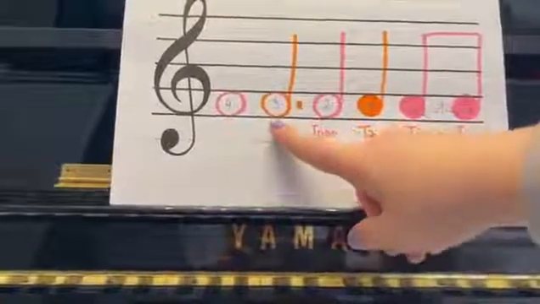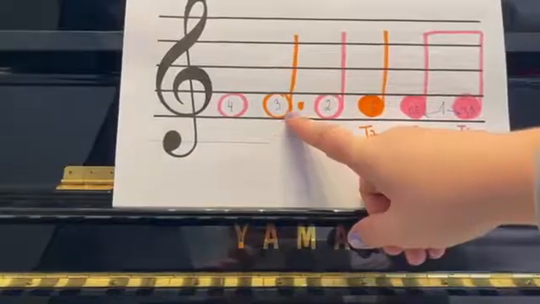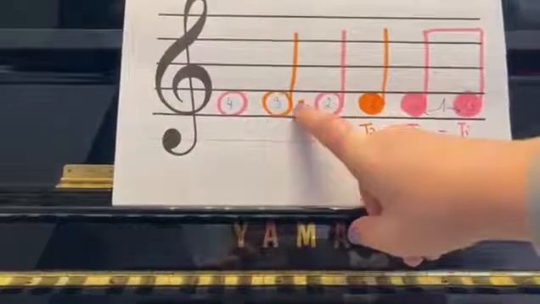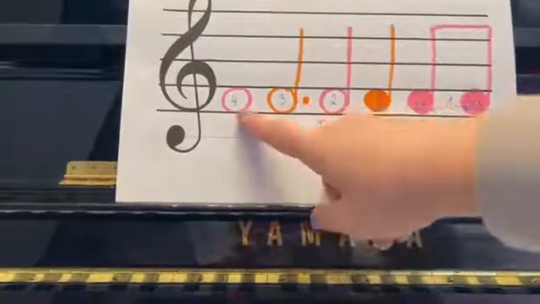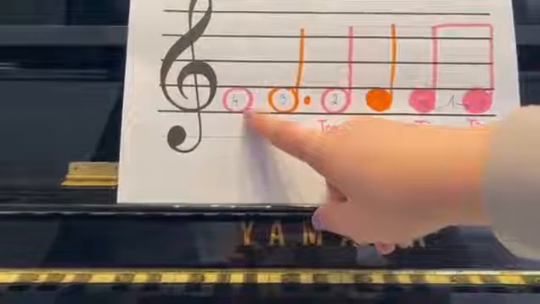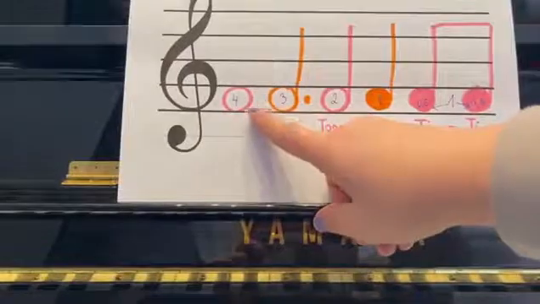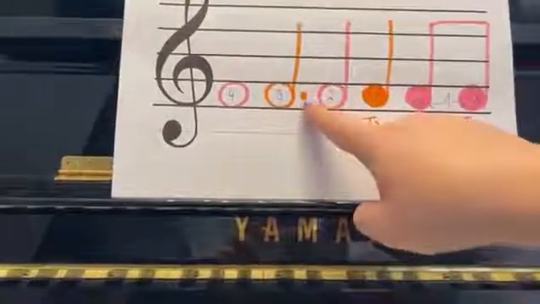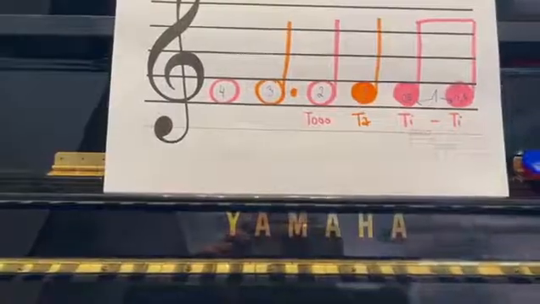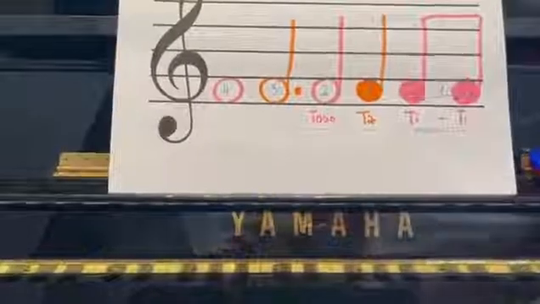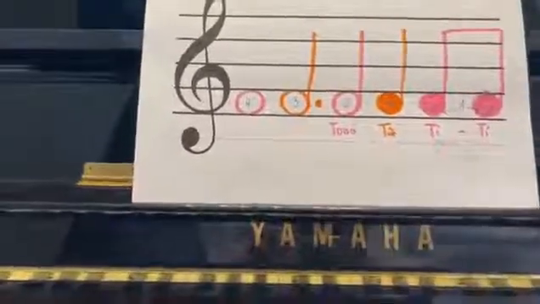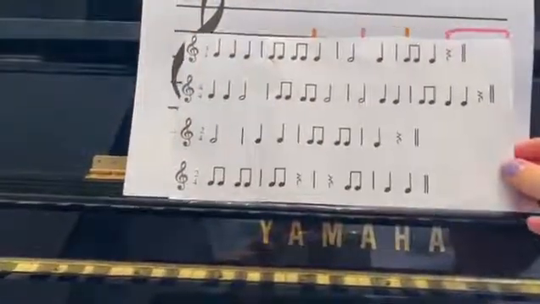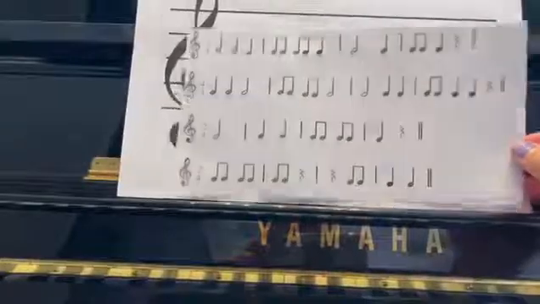Then we also add a 3 count note, which is the same as a 2 count note, but it has a dot. And then this is a 4 count note. But we don't have these notes at the very beginning. So with the smallest ones, we practice just these 3 notes with the small percussion instruments. And then we have different sheets. It can look, for example, like that. And we practice the exercises.